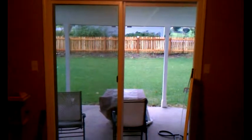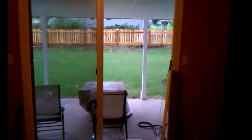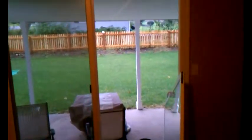Okay, so this is a video on how I'm dealing with my sliding glass door sticking. This is only a probably 2-year-old door I got at Lowe's. I think it's a gelled one, and their brand is, I think, Thermstar. It's a yellow label.